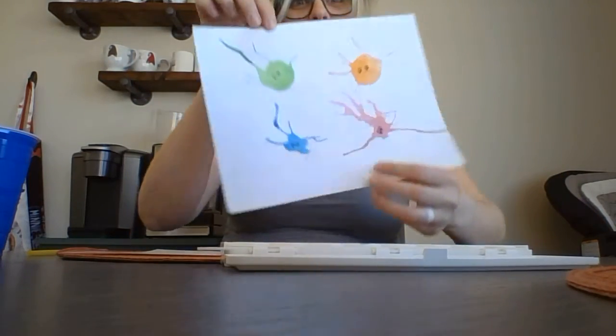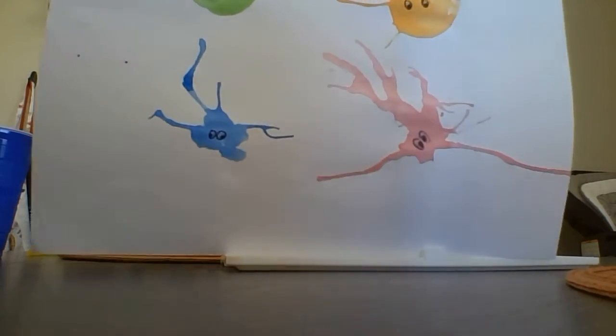Alright, so I'm back with a germ craft. Now that I've spent a little bit of this week looking at what germs are, I'll show you what the end result looks like. I created some yucky germs.